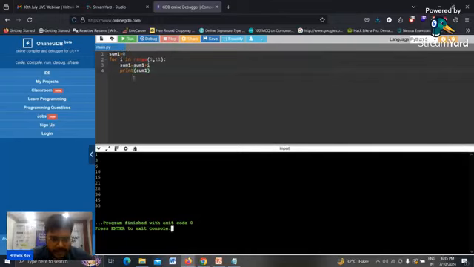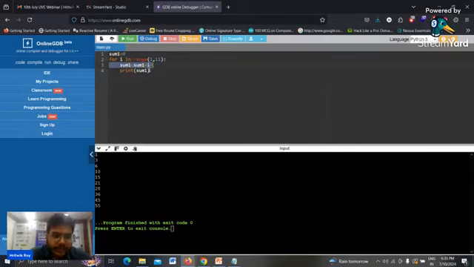You can see first sum is equal to 0, so the sum variable stores the value 0, right? For i in range 1 to 11, the first value of i is 1. When the compiler compiles the third line, it checks sum1 equals sum1 plus i.